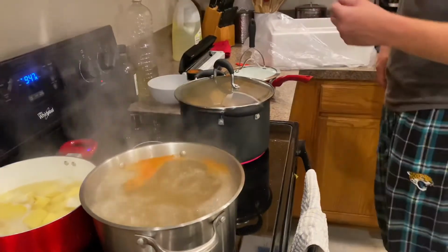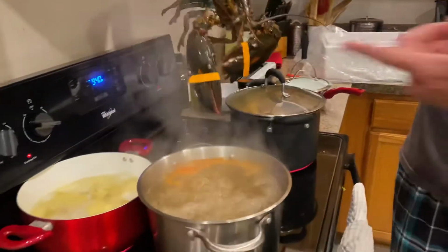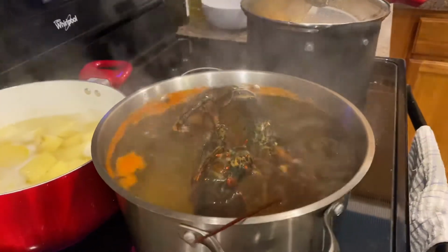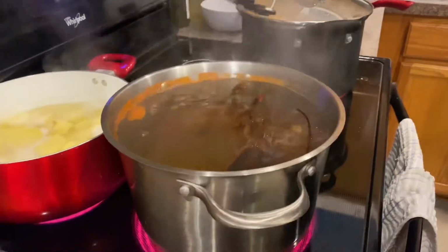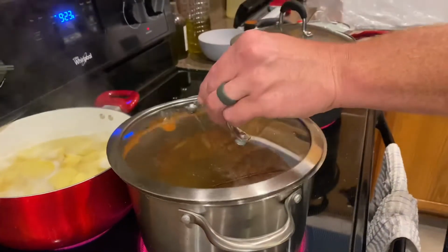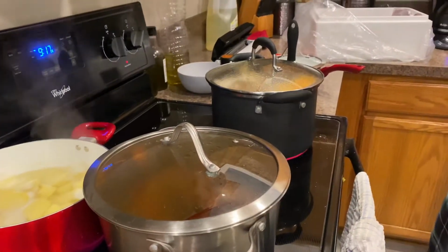So we have another pot of boiling water, and while we got the time, we're gonna go ahead and throw lobster number 2 in, and you can see I'm leaving the rubber bands on. We're gonna put him right in there and push him down so that the whole lobster gets cooked evenly. Put the lid on, that's very important. We're gonna bring it back to a boil and let it go for 10 minutes. There's another one. I'm not gonna throw all 3 in now. And then we'll show you the taste test.